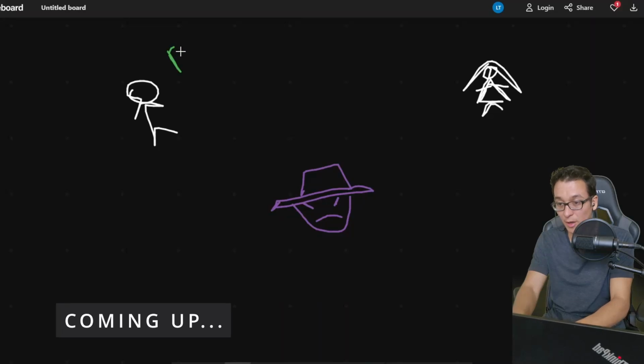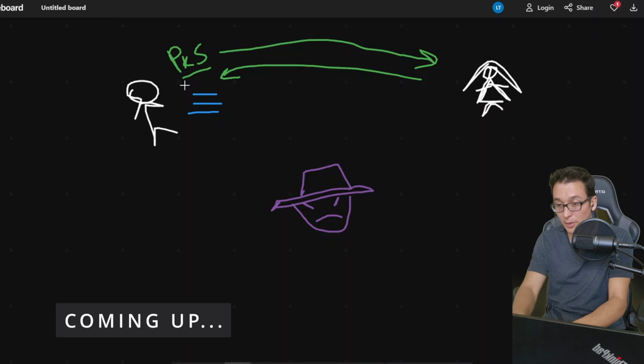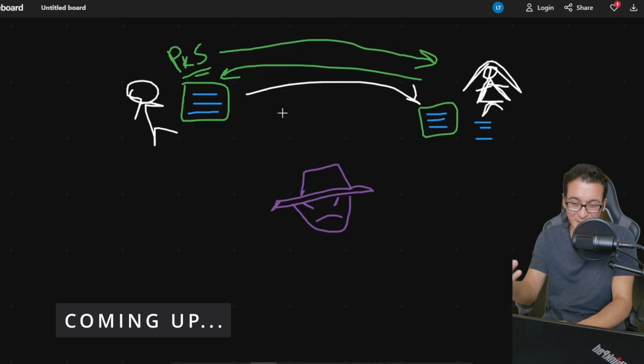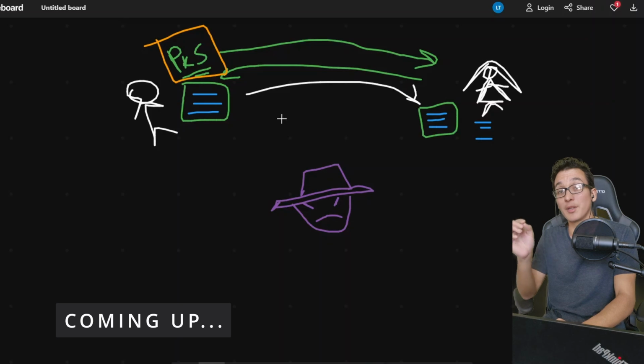So let's say that Bob says, for our key, we're going to use the password subscribe. Okay, so he sends over his message saying, let's use the password subscribe to Alice. Alice will probably agree and say, yeah, sure, let's use that password. So now when Bob goes to write his message, before he sends it over, he will encrypt that message with the password subscribe. But the problem, okay, is that they sent over the key through that same channel. So if they trusted the channel to send the key over, they should have just trusted the channel enough to send the message over, right? If we can just protect that first key, then the rest of our communication would be fine.